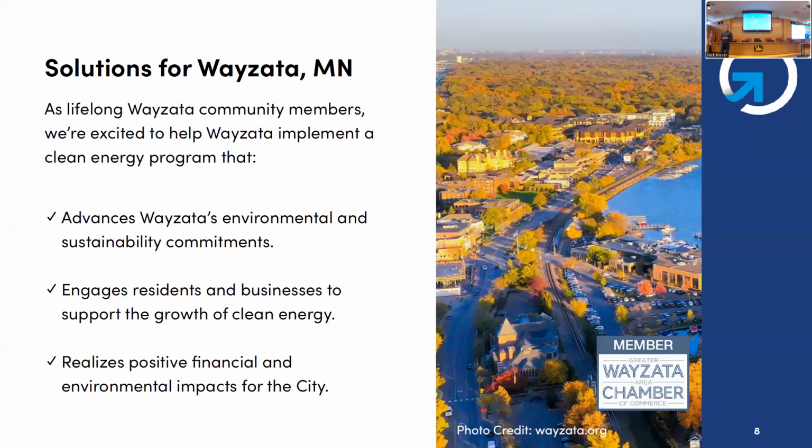that I own with another business partner just down the street off Broadway. And something that's come up in our discussions has been putting solar on that. And I said, there's going to be a time for us to do that, and we're looking forward to that. But we wanted to put together a program that advanced the city's environmental and sustainability goals.